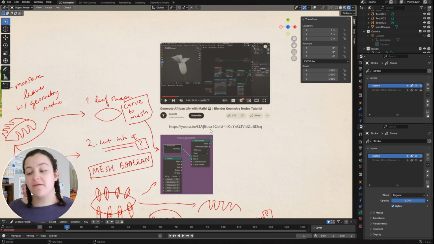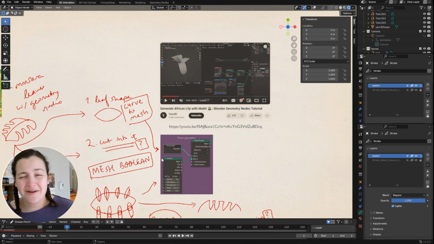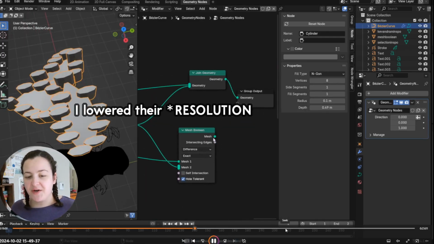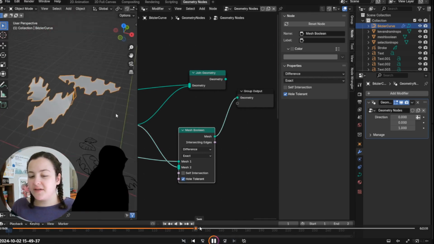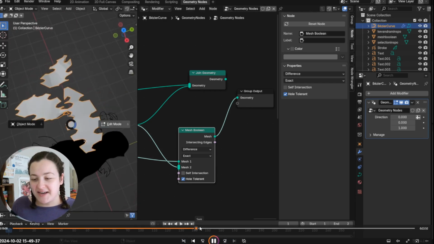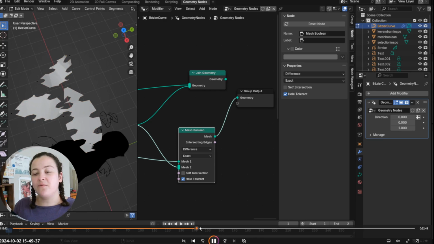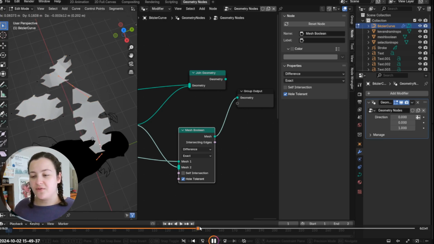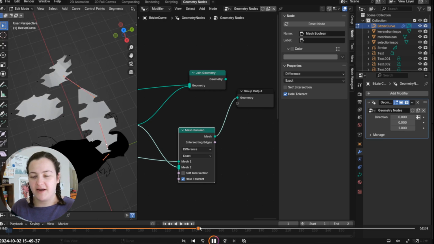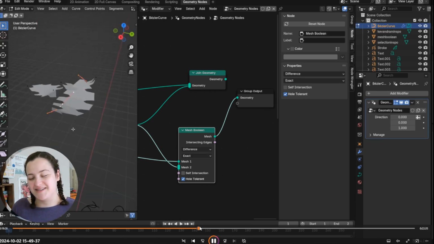The second part of my 3-step plan, using a mesh boolean node setup to cut into my leaf shape with instances. This is where things really started to fall apart. I was using cylinders. I lowered the opacity quite a bit to cut into my mesh. And it was successfully making holes, but I hadn't taken into account that the instances of one mesh would also create holes in the other meshes if they were too close to them. And also, so you can see I'm moving the leaf and it's no longer cutting into two meshes, the instances.